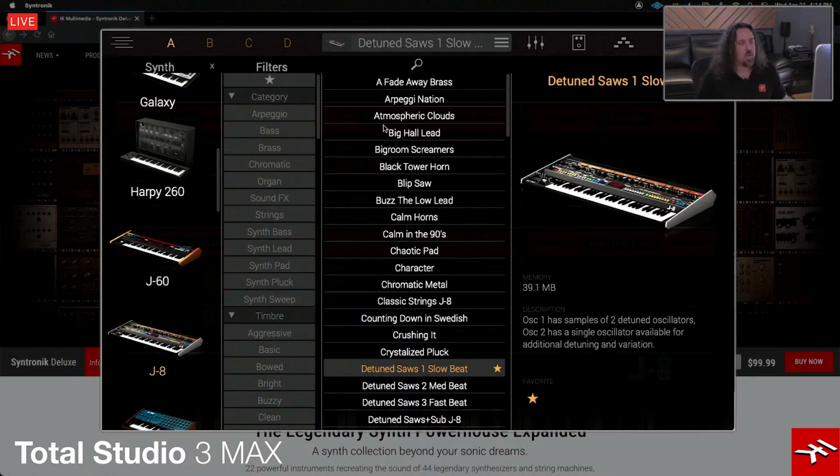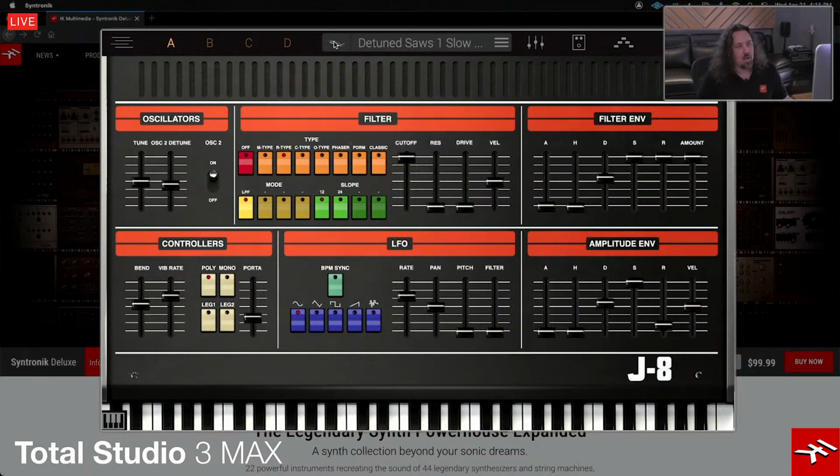But let's do that, actually. Let's take this very open filter saw sound. That's a perfect sound to just have our way with, with this awesome synth engine. That's the SampleTank engine. And of course with this inspiring GUI as well. So we have our cutoff here. We have resonance. And I can go in and I can choose it.